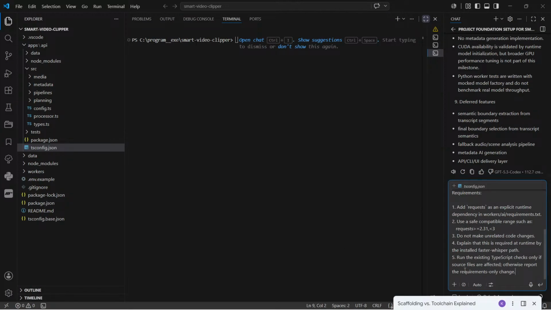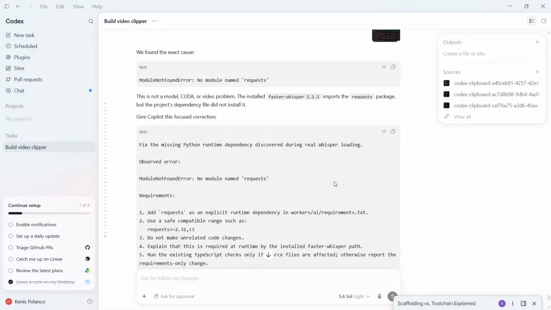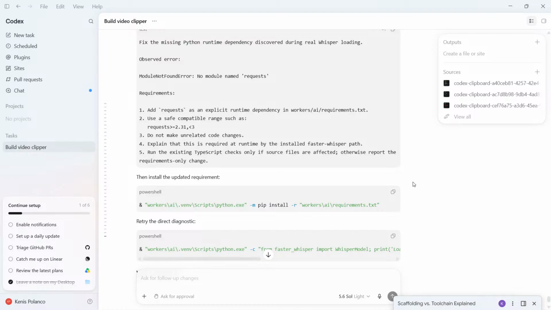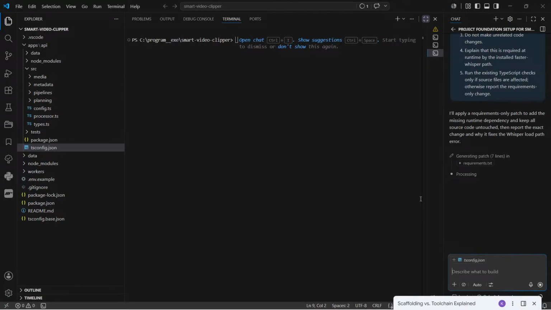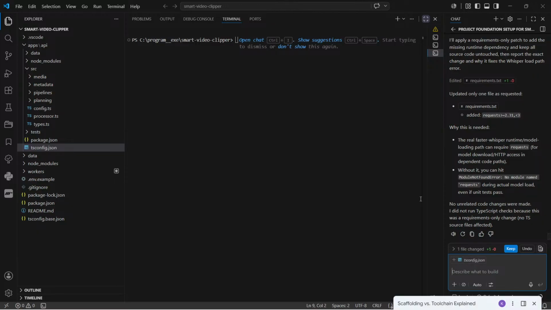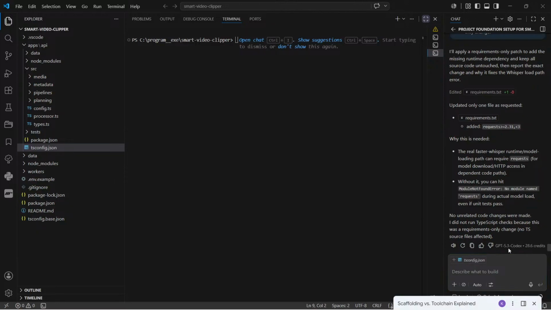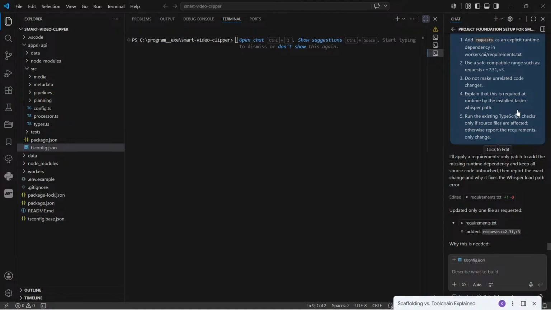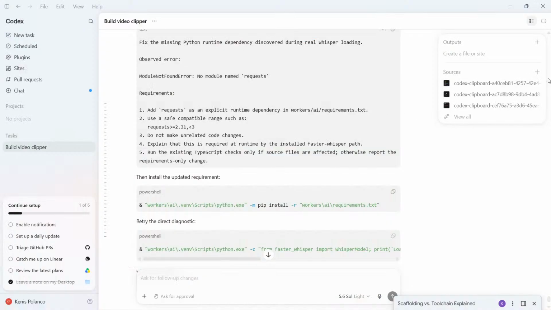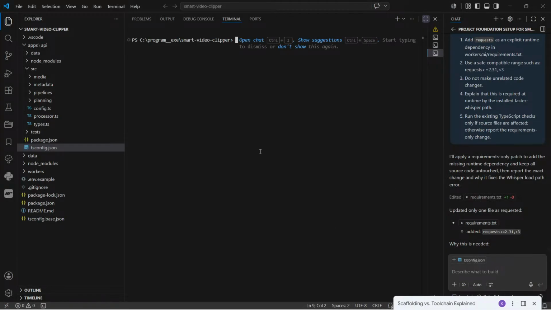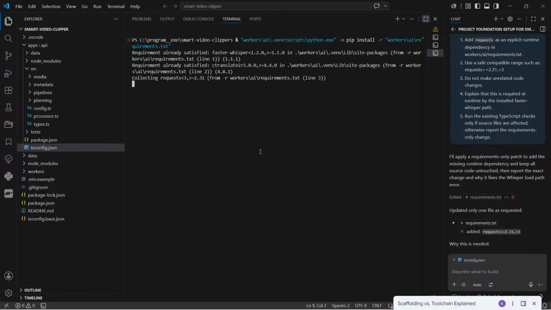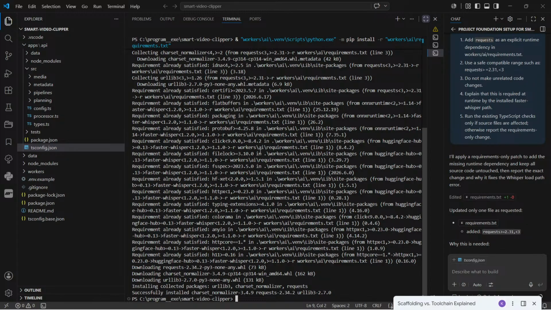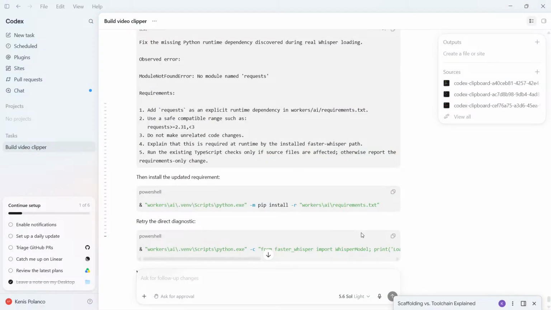It's supposed to go in here. Oh man. We'll try it.